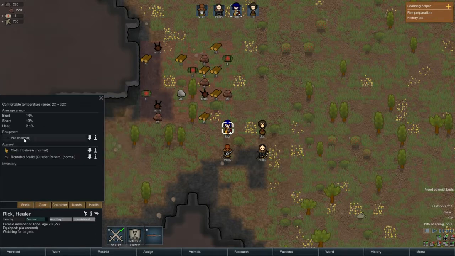Gear. He's got a peeler and a rounded shield and stuff. I got the rounded shield because I thought that I could wear it with my sword, but apparently not. And then last up, this is the most interesting one.